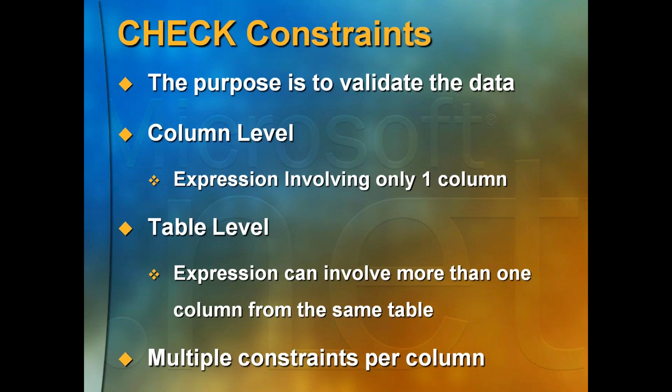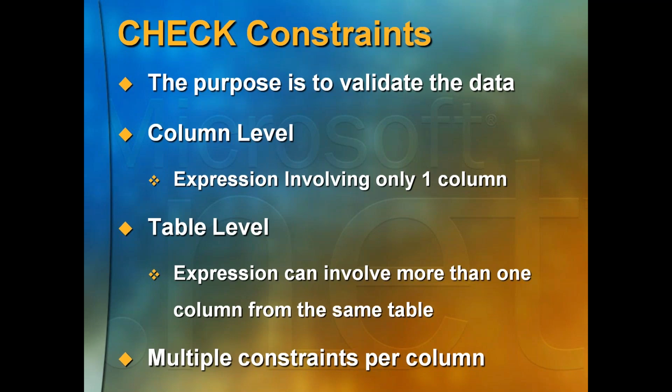Or salary cannot be negative. How do you say salary greater than zero? Or the grade of the employee can be A grade or B grade or C grade. So how do you write it? You have to write a check constraint there. Clear? So you may have a column level check constraint. Why check constraint? To validate the data, right? Why primary key? To ensure that there is no duplicate data, right? Why not null? No null is allowed in that column.